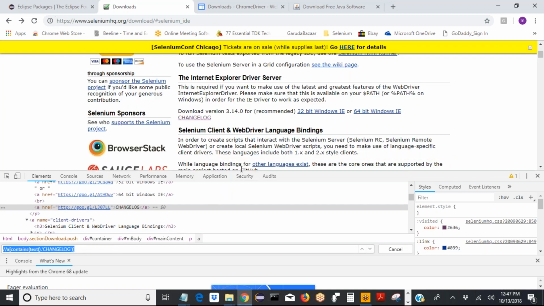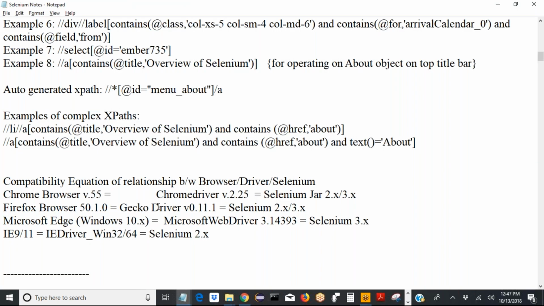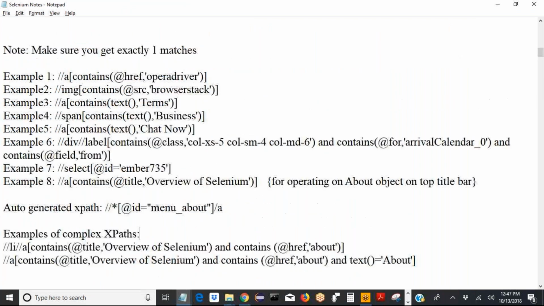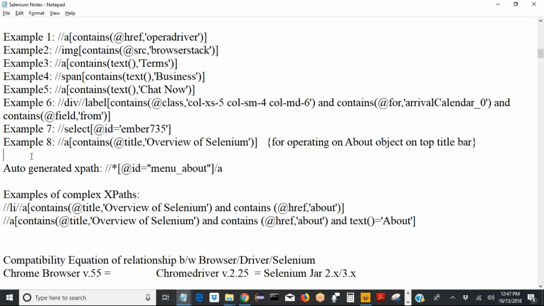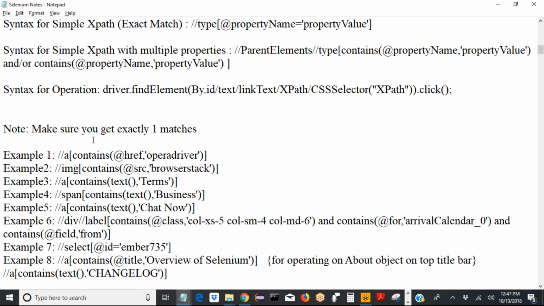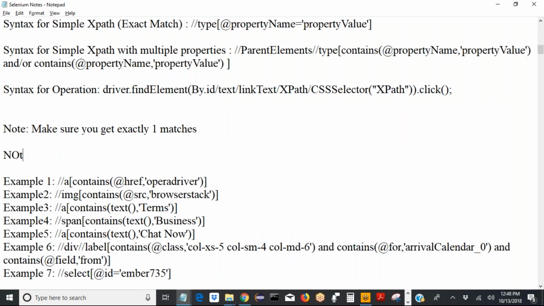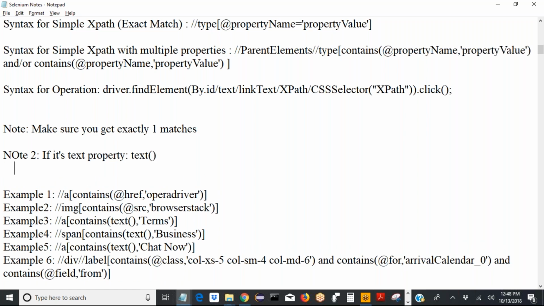Yeah, so one quick note I'll make here. Another example is this one. Note number 2: if you are using the text property, then use text like this.